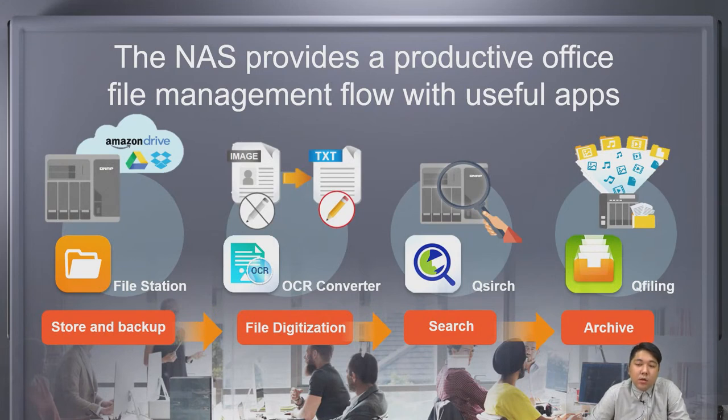Okay, and for the workflow for the filing, you can refer to this page. So the first one is our File Station. You can use File Station to manage all your files and your backup jobs. And with the OCR Converter, you can do file digitalization. You can convert the image to a readable TXT file.